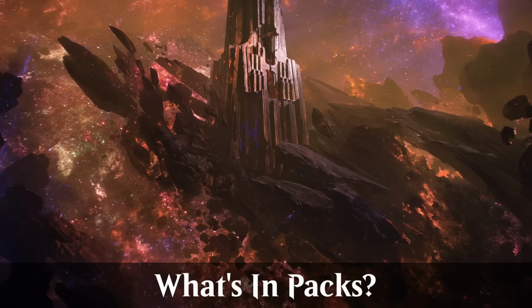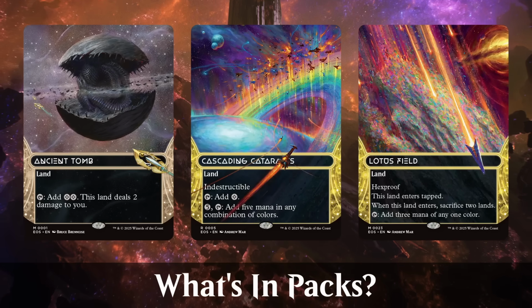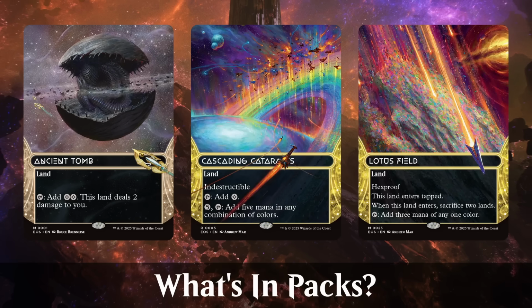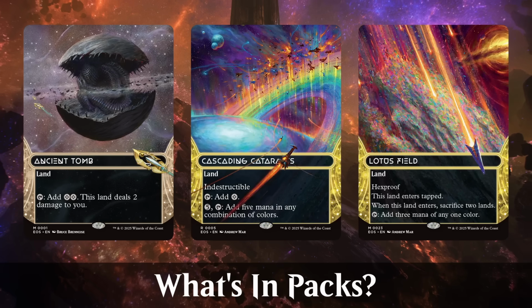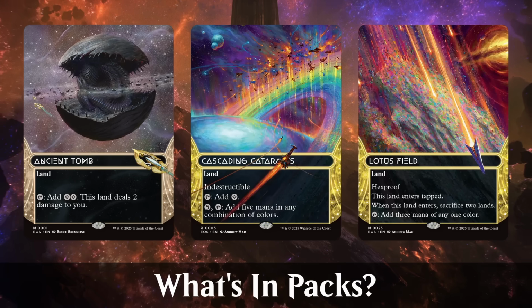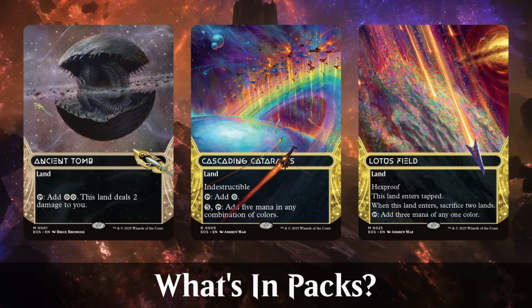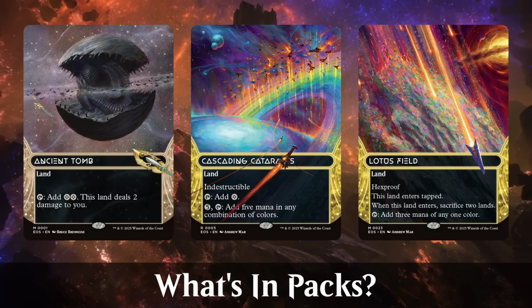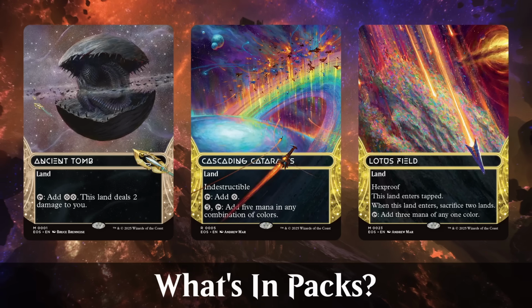Edge of Eternities has a bonus sheet called Stellar Sights, which is all cool lands from Magic's history in sick new art. Ancient Tomb, Cascading Cataracts, Lotus Field, and plenty of others. However, these only appear in 1 in every 8 play boosters, so there'll be slightly less than 1 on average in your pre-release kit, and roughly 3 in a full draft pod. They're mostly cards for constructed anyway, so they won't be affecting your limited games all too much.